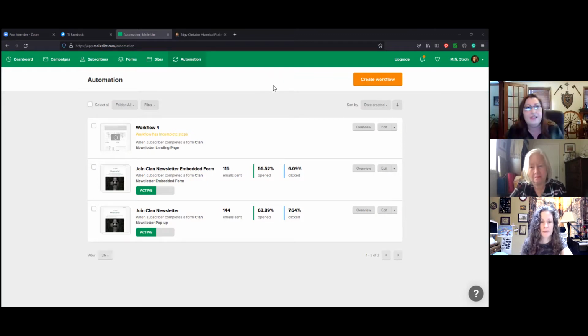All right. So what we're going to cover is where to go to create a landing page, an embedded form or a pop-up, where to go to create your automation, your funnel, how to attach the lead magnet, and then a basic rundown of what these emails look like. When you create an automation, your onboarding sequence, you need a trigger that's going to set it off for everybody and get those emails going to their inboxes. And that's what a landing page, an embedded form, or a pop-up is.